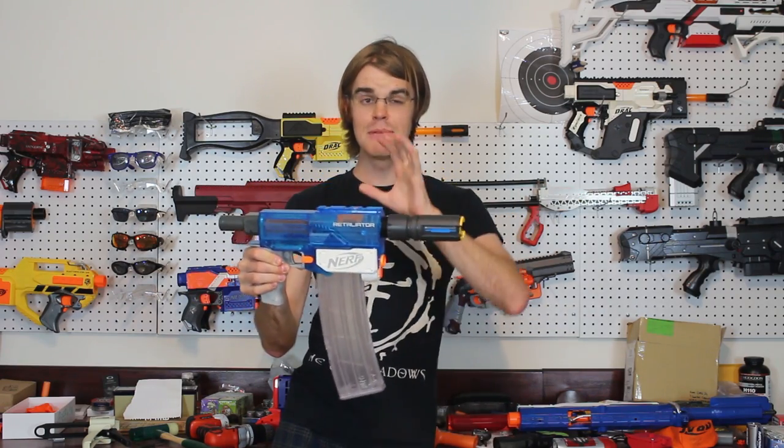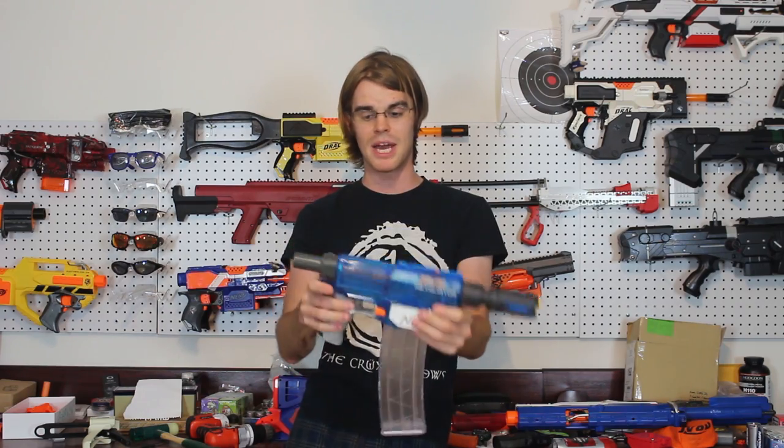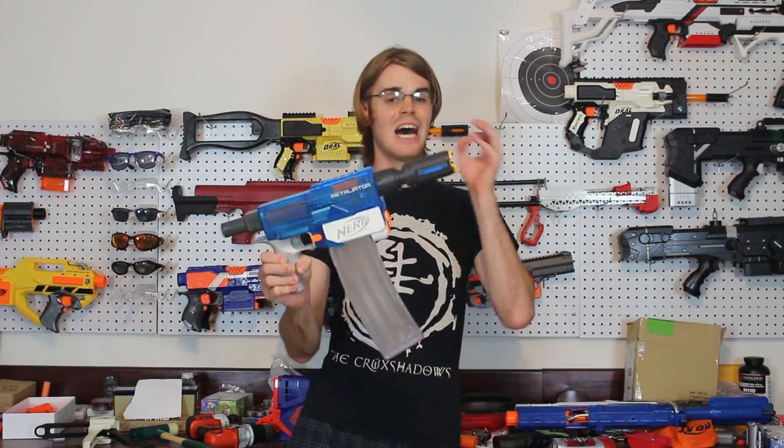The reason people like the Retaliator so much is that it is the most compact version of this platform. There's a litany of body kits for this thing — you can turn it into a SIG MCX, or outfit it completely with Orange Mod Works sealed breeches. The Retaliator is the smallest springer-style Elite blaster, which means it gives you all of that power in a compact package. You can throw any stock on it, most rail attachments, and completely replace the front end with a pump-action grip to make it more Rampage-esque. It's a very high-selling blaster and an exact Elite clone of the Recon before it. They were built as 4-in-1 blasters because of all the accessories that came with it — similar to the AR-15, the Retaliator is like the Barbie doll blaster of Nerf World. Not my personal favorite, but it belonged on the list.